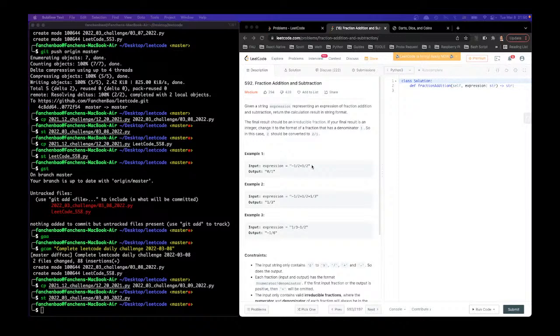But in fact, what we want to find out is the ones with the same denominator, right? So we can reduce a lot of the computation. So for all the denominators, it's going to be a hash map. We'll put that as the key. And we're just going to add, because this is the same, so we just add the numerator, right? And after we're done, if something is 0, we just throw it out. We don't need to worry about that one again. And then we'll have the remaining values.